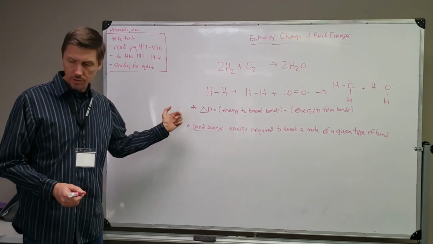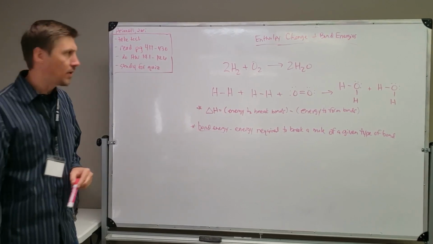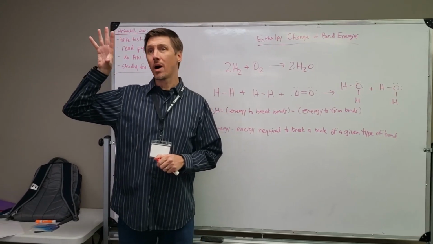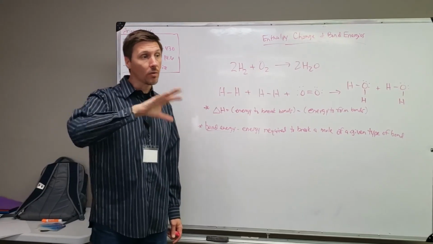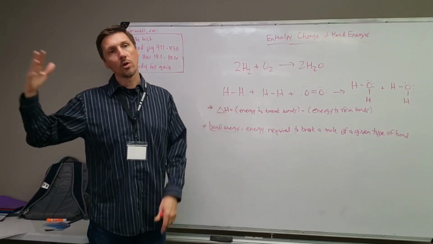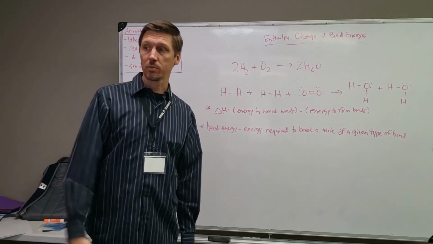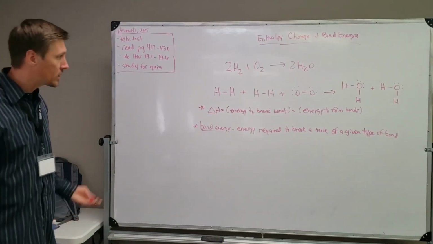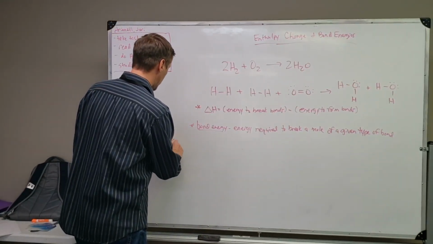So if we do a problem using this equation, it says use bond energies to determine the change in H of the following reaction. And that's an important point, the way that that's phrased. I only want you to use bond energies when I say use bond energies, okay? So if I just ask you in general, if I say find the change in H for this equation here, we're going to learn a better, more accurate way to find the change in H, and that's what I'm going to want you to do unless I explicitly ask for bond energies, okay? But they do explicitly ask for that here, and so it's basically you count up the bonds and you insert it into this equation here to get the answer.